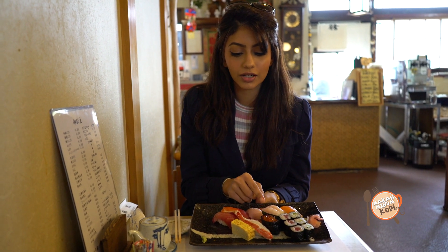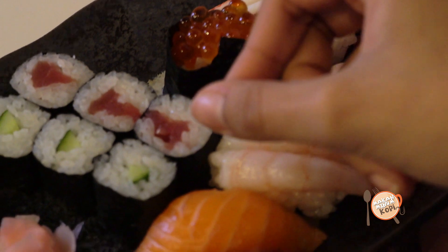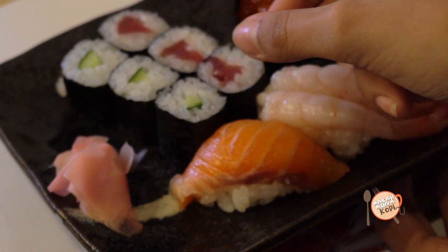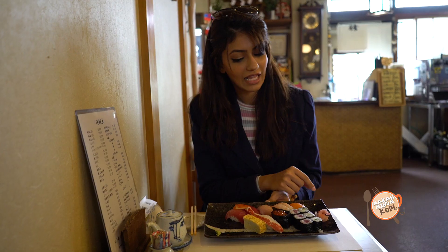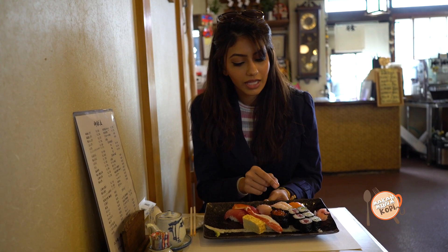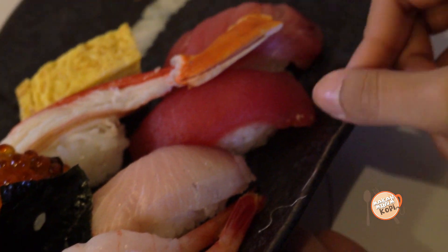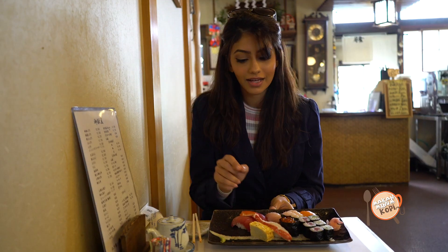So this is egg, we have crab meat over here, and here's the fish roll. It's very famous — it's the most basic of sushi. We have one side with cucumber and the other side with tuna. This is pickled ginger. This is salmon. We have shrimp right here, otherwise known as ebi. Then we have a fish called amberjack. Over here we have the tuna back and the tuna belly.